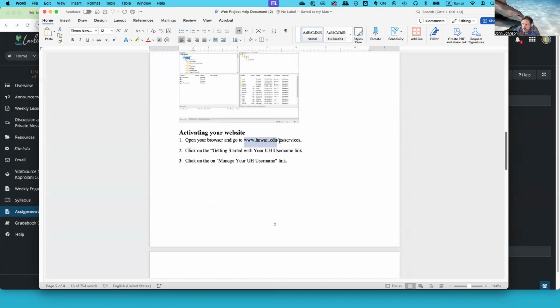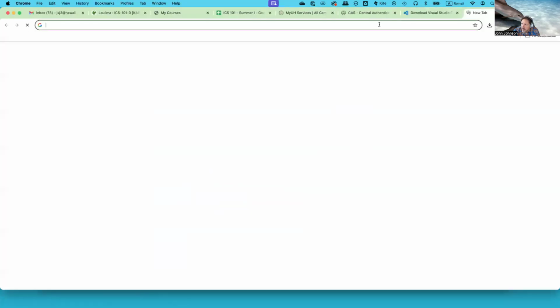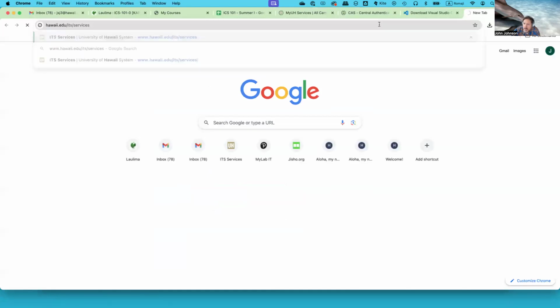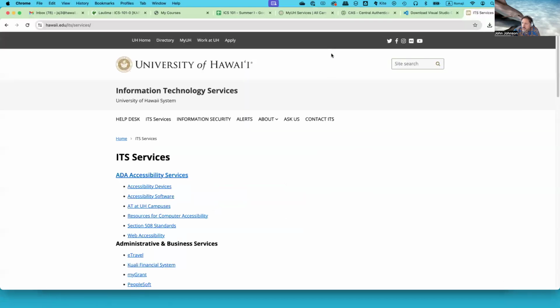So this is an outdated document. As you know, websites change. So we're going to go ahead and copy and paste this. Then we're going to go over here and put it in. And you're going to see that there is no link to what they are mentioning back in the document.